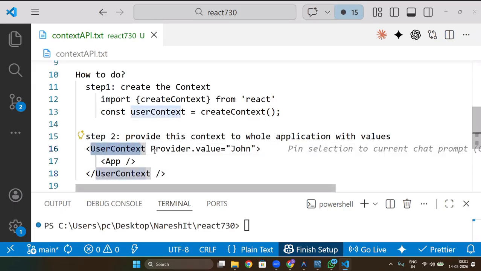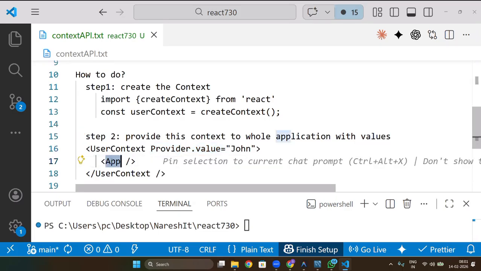Whatever values it has, these values can be used anywhere inside the app, directly. Are you getting my point? Same like browser context. Simple step. Is it clear?